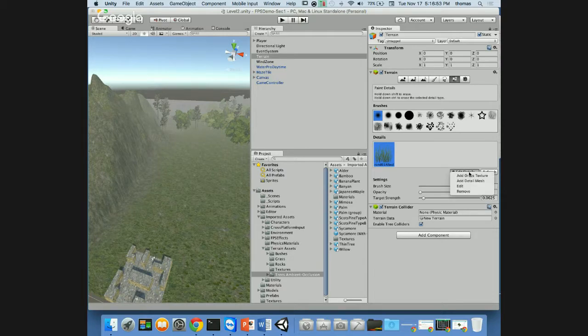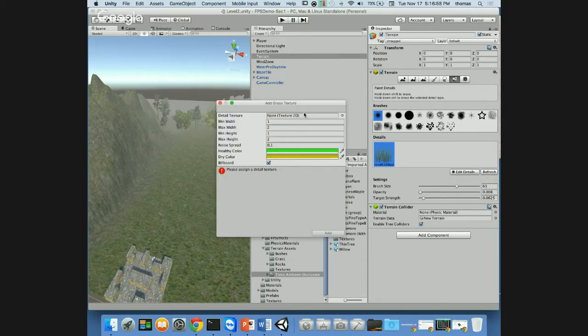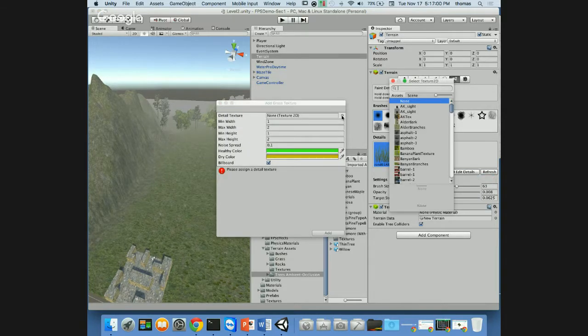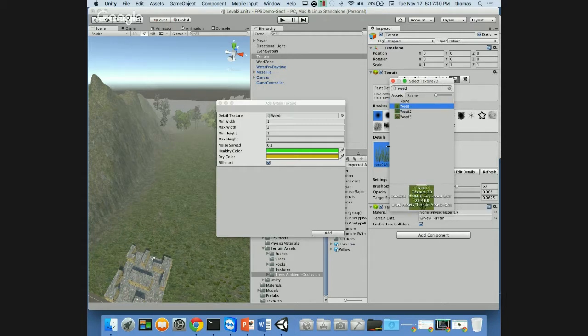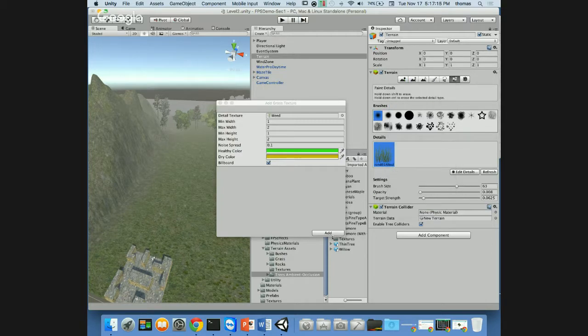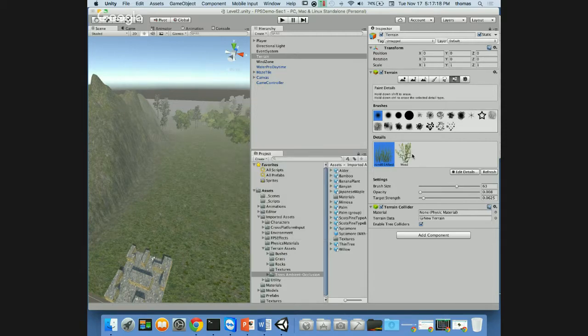So I'm going to say Edit, and we're going to add a grass texture. But this time, instead of the grass the way it is, I want to add in a weed. So I'm going to type in weed, if I can spell properly. And there's weed and weed 2 and weed 3. Let's see if weed is the right one that I'm thinking about, and let's leave it as is. Yep, that's pretty cool. It's kind of a weed. And there's different weeds. I'll leave it the exact same from a bush size perspective. It's pretty big. Let's really reduce it a lot so you can see how big it is.